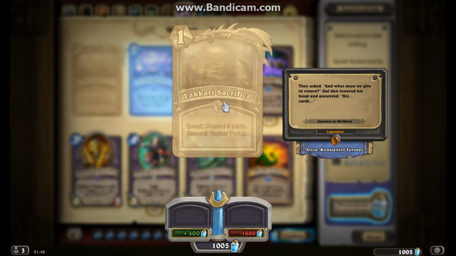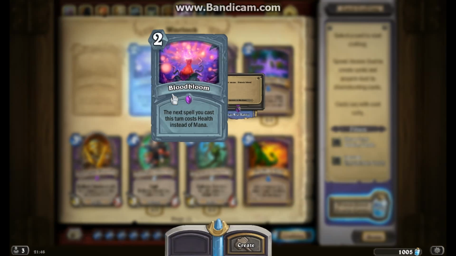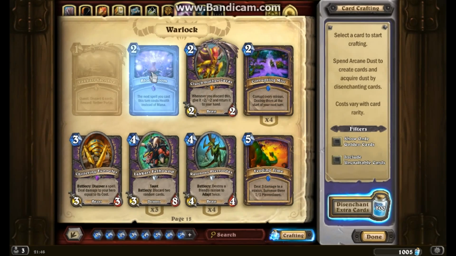Lakari Sacrifice. It's a disenchant. It's so bad. I think this is the worst quest. It just gets beaten by a lot of other quests. It's really bad. This is a disenchant. I can see them pushing this kind of deck that revolves around cards like this in the future, but no, you shouldn't keep these. Not at this expansion.